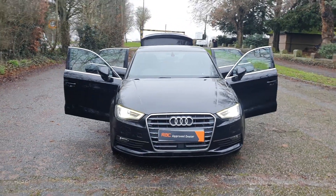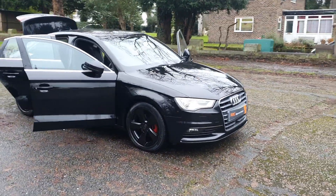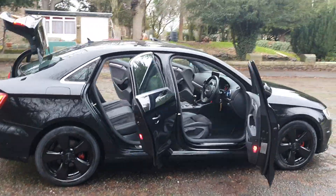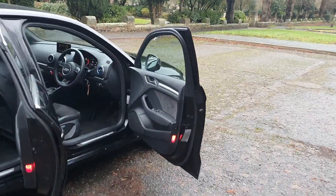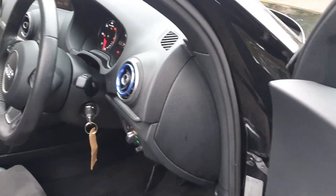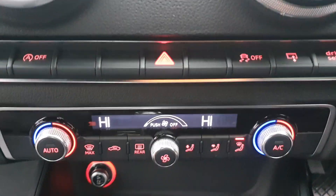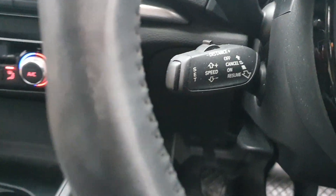It's a 2-litre diesel TDI, Euro 5, Sport version — in best colour black with black wheels and red calipers. Absolutely looks mega. Inside it's got all the electric windows and mirrors, folding mirrors, half leather half suede interior — nice interior to be fair. Obviously radio, aircon, six-speed manual, so you still feel like you're driving it. It's got cruise control.